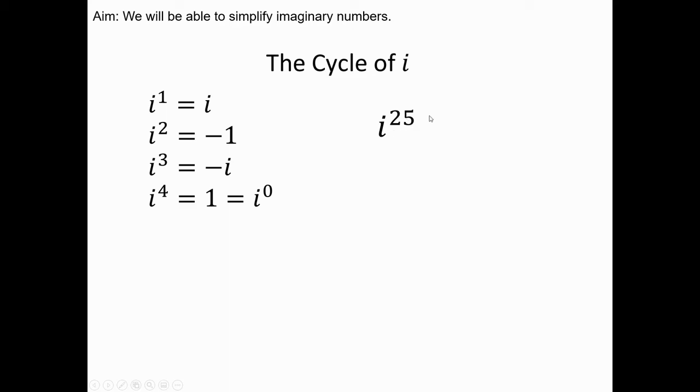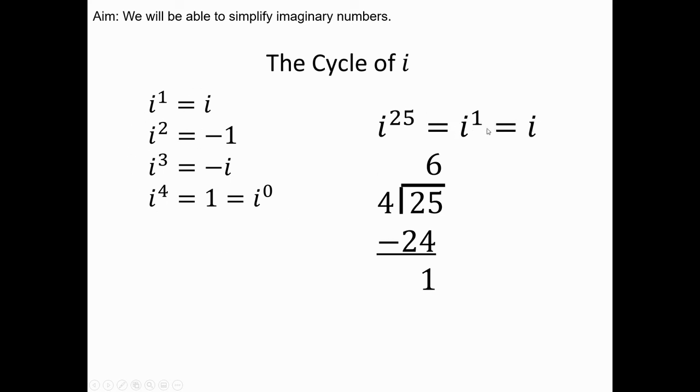Because 25 is a bunch of 4s that turn i into a 1, and then some leftovers. So to give you an example of this, if I wanted to simplify this, I have to ask myself, okay, if I take the number 25 and divide it by 4, what's that going to give me? How many 4s go into 25? Putting that in your calculator, guys, you're going to get 6 and a little bit of leftovers, right? So 6 times 4, this is actually some elementary school stuff, 6 times 4 is 24. I'm going to subtract this, and I get 1. 1 is my remainder. So it turns out, guys, that i to the 25 is 6 fours exactly, and then 1 as a remainder. So it gives us i to the 1 because of this loop that we see. i to the 1 is just i, and we're done.